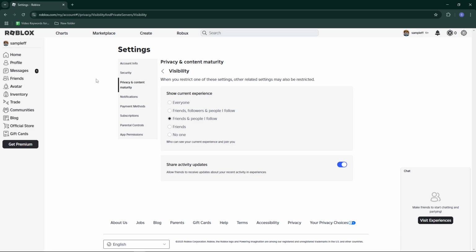There are extensions that claim to let you join someone even if their joins are off. However, these are scams that steal your Roblox login information. Stay safe and avoid them.